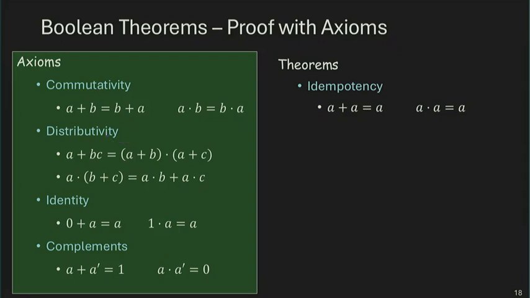Anyone want to just try out a different set of Boolean axioms? No? All right, I'll show you one, and this is the first example. So later on, you can also get comfortable with using Boolean axioms. So I would say a plus a is the same as a plus a times 1 by identity.